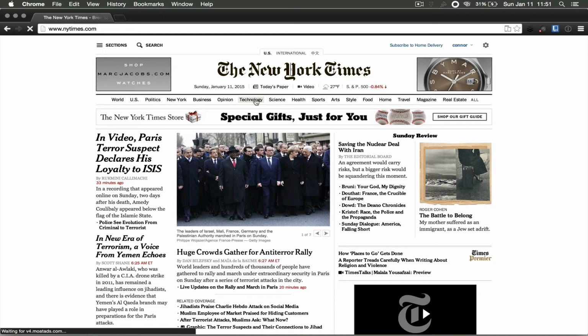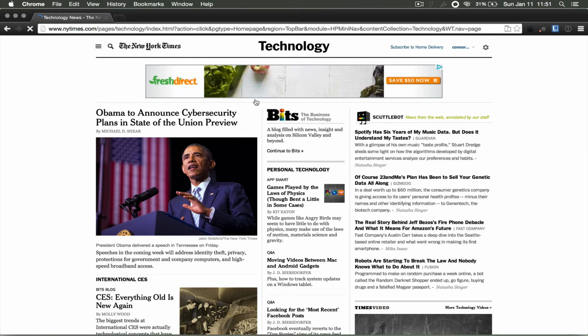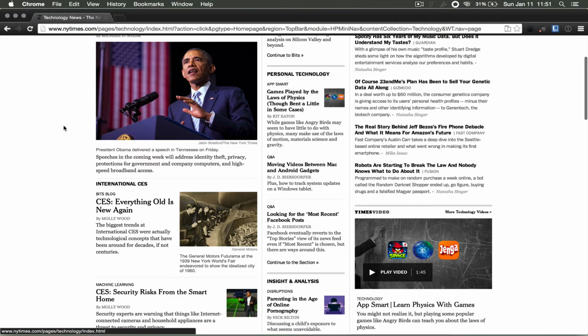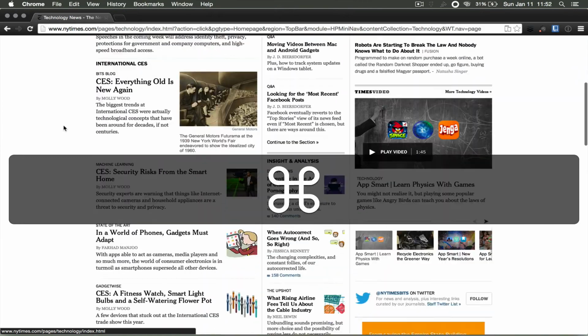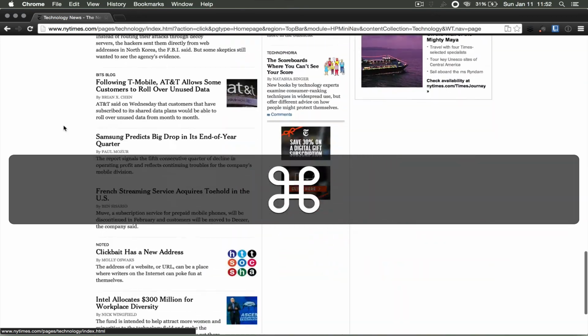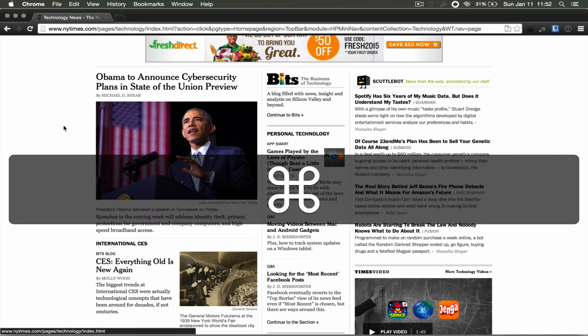Say we go here into the technology section, and we want to open a couple of today's top articles. To do this, we don't even have to leave this page. We can open those top articles in the background. Start by holding Command in and navigate the page normally. So right now I have the Command button held in and I'm navigating the page normally. I'm going to find a bunch of articles that I think might be interesting to read, and I'll show you what I mean by opening them in the background.